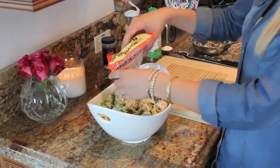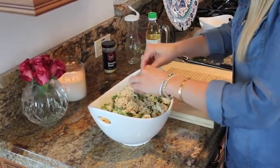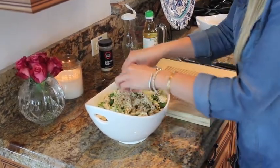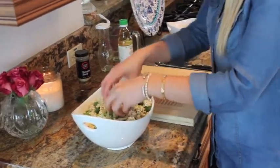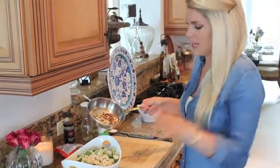This is seriously the best coleslaw ever. It doesn't have any mayonnaise. It's not too crazy unhealthy. Just the ramen noodles. Now, if you want to add something else to this, you can. You could add some edamame, which would be really good on it to take the Asian thing one step further. But why mess with a favorite? This is a classic, so I can't mess with it too much.